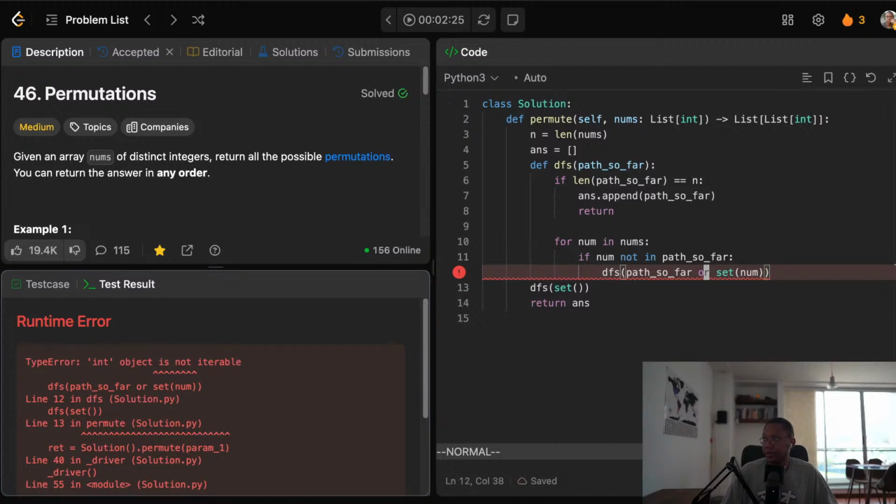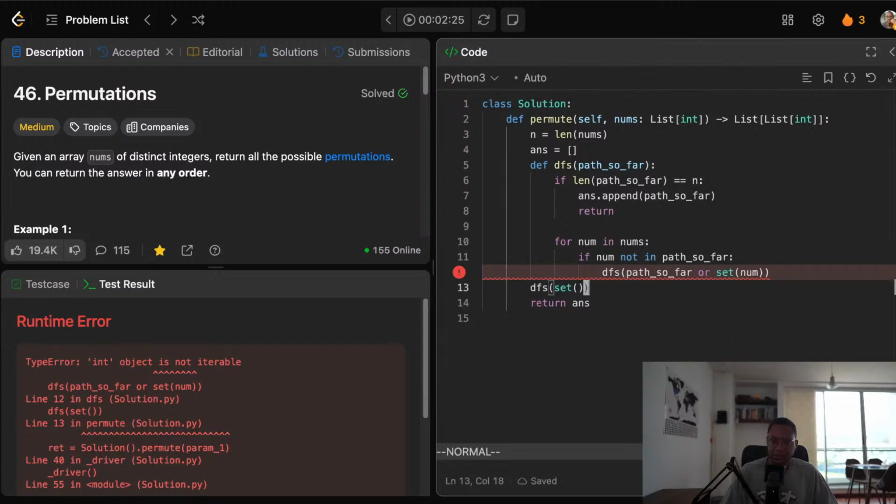No. How do you add to a set in Python? I don't know, I'm forgetting. I thought it was a bar, like a single bar. I don't want to use dot add though.